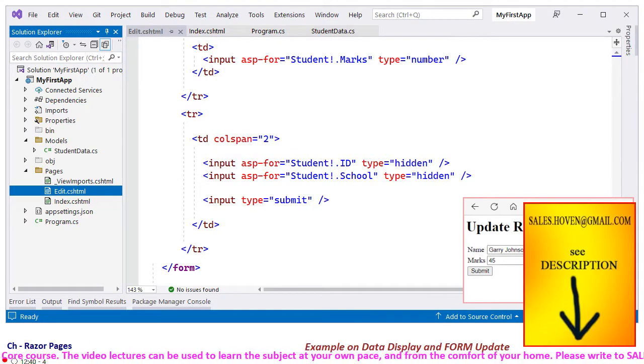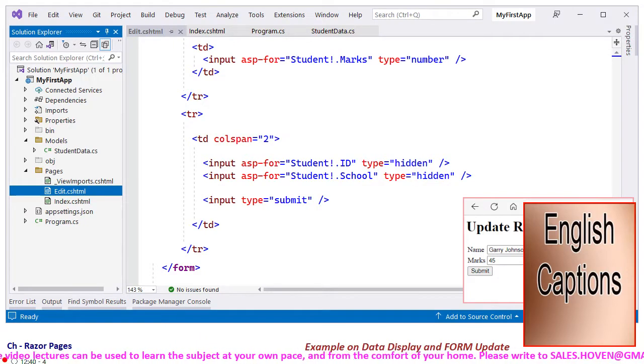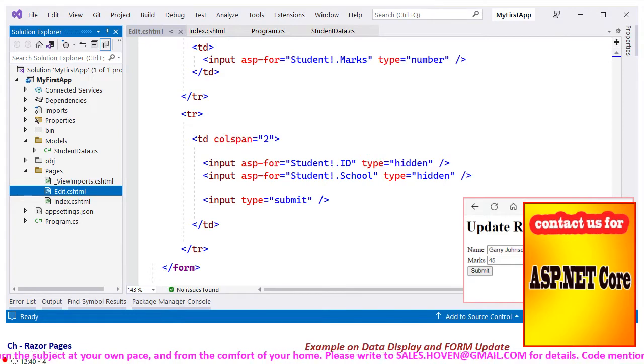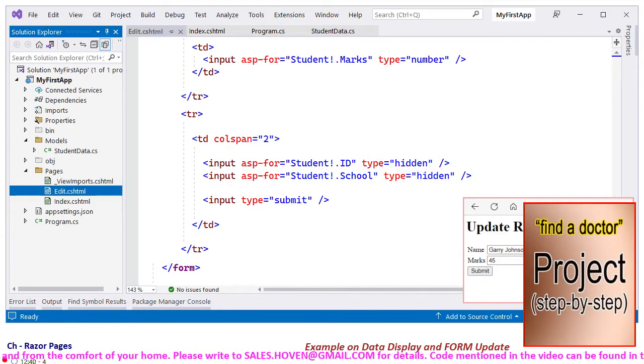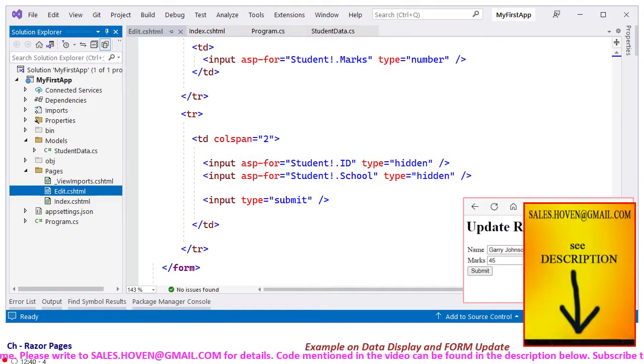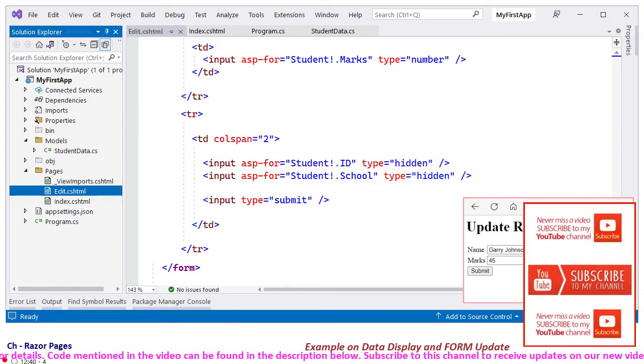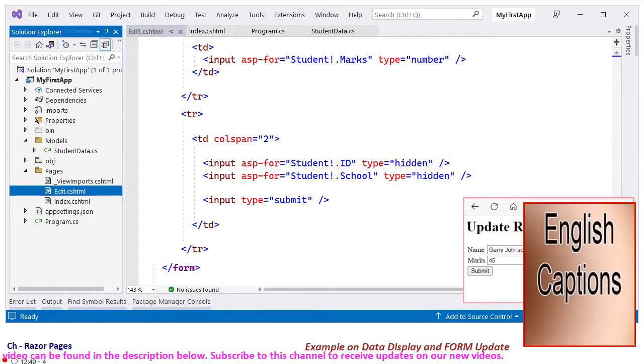If we do not use these hidden fields, then the onPost method will not receive these in the bind property. The bind property must be fully set in the form before it is posted. So whatever you send from the form is finally received in the onPost method that we have seen already, and from there the updation will take place. You can run the project to verify that it works as expected. Thank you.